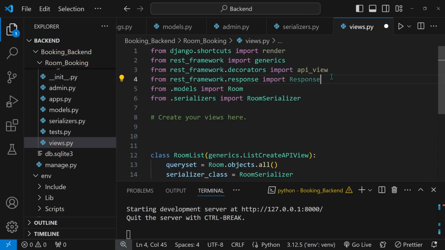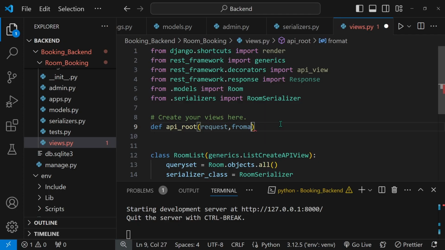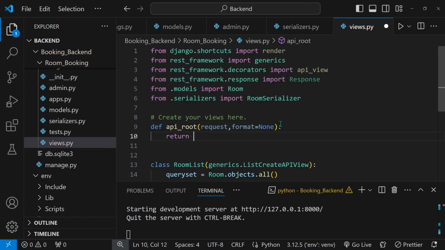This is a basic generic response object that's very handy. It's far better than the basic HttpResponseRedirect or Http404 that Django provides. This is provided by REST framework, so it handles a lot of functionalities by default. Now, as for the API view, what we'll be doing is defining an API route path over here. It will receive a request and a format, which by default will be set to None, and all it's going to do is return a response.